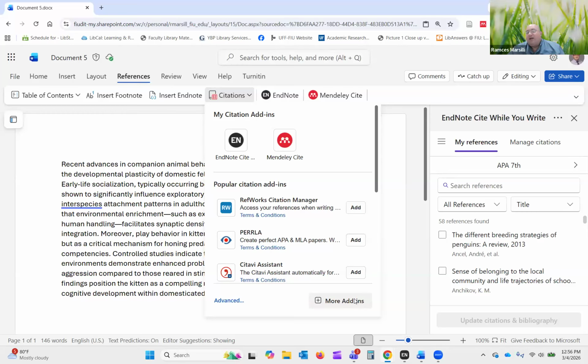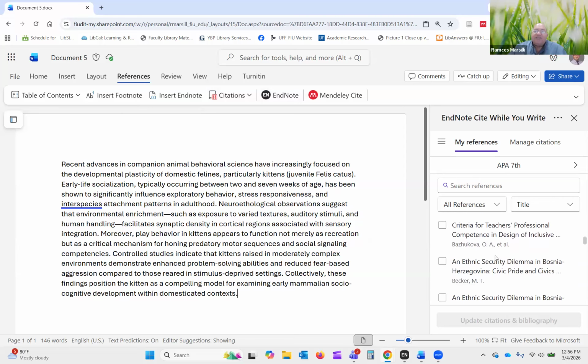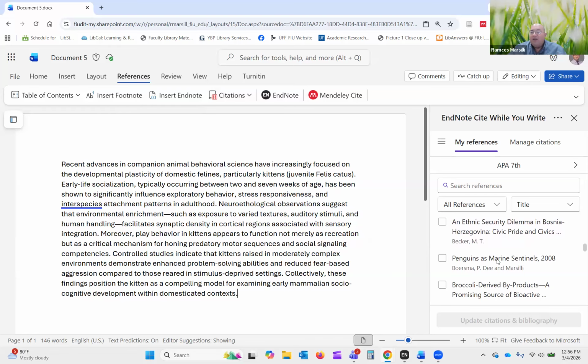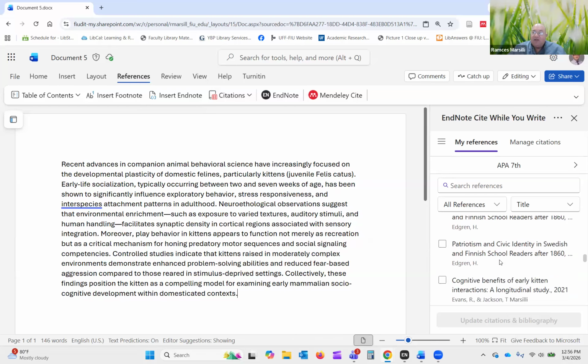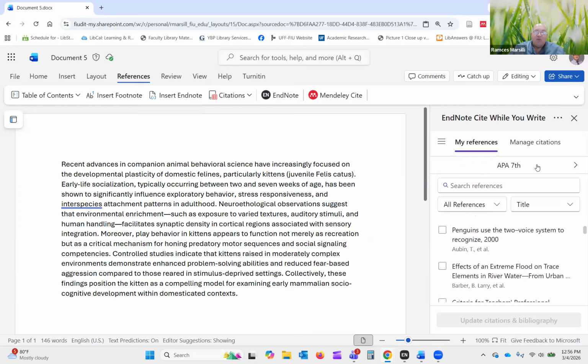You would download it, or include it into your Word Online, and then just use it. You sync it to your EndNote, and it works the same way.